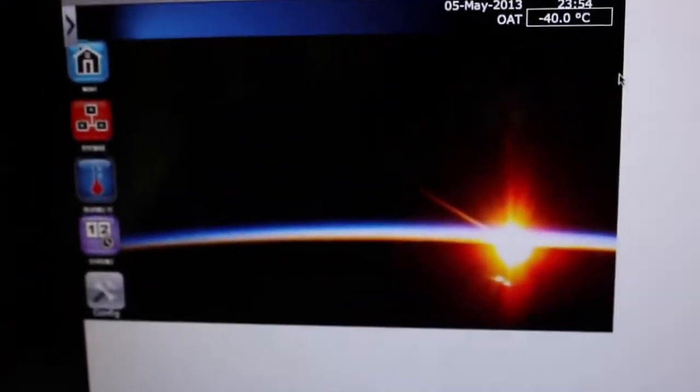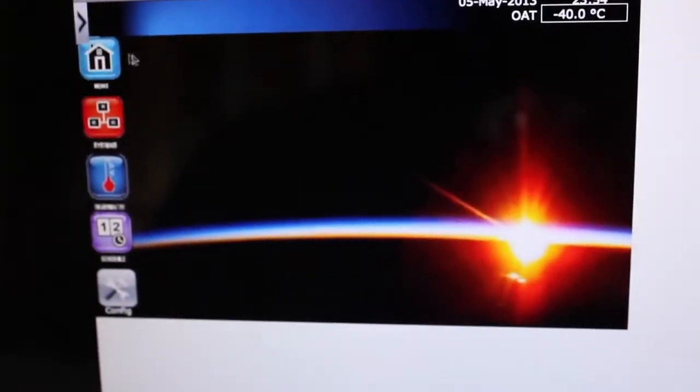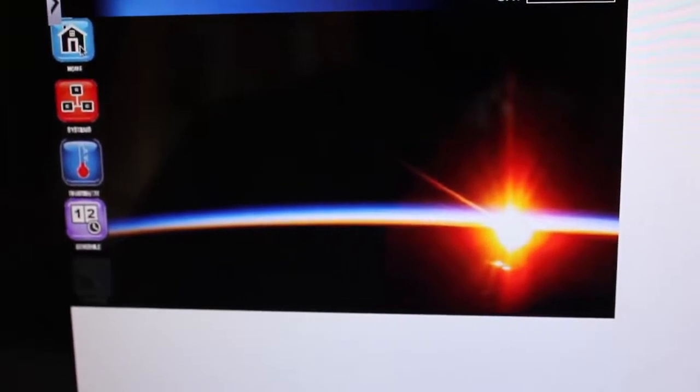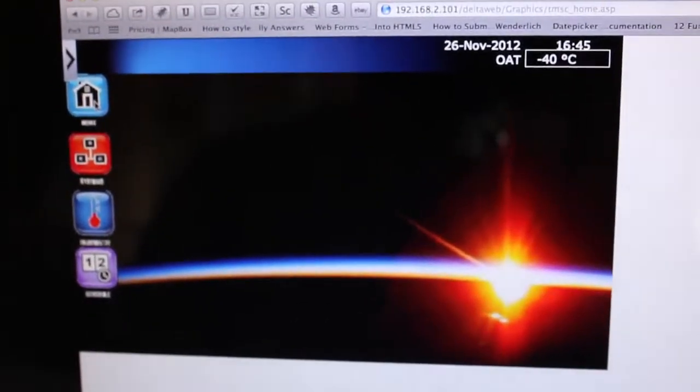Sure, we'll save that. And there we go. There's the System Commander interface. We can do whatever we did on the UI from our browser.